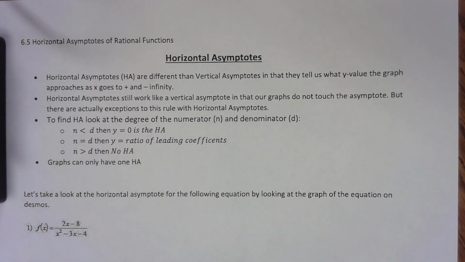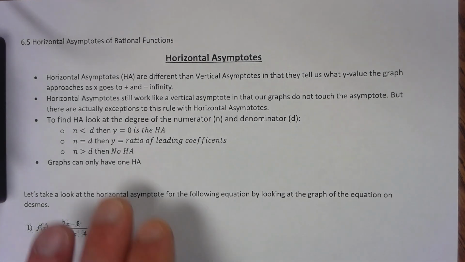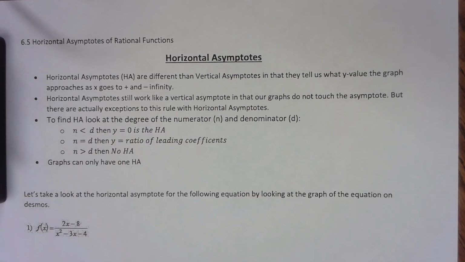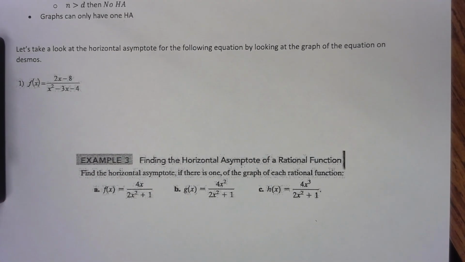With this, it might be something you need to memorize. I'm going to explain it in a way where I don't have this memorized. I think about a different kind of concept to help me decide what's going to happen as we use really large x values or really small x values, to decide what these horizontal asymptotes are doing. Last thing, there will only be one horizontal asymptote, if there is one. Sometimes there's none, but you'll never see a rational function that has more than one horizontal asymptote.